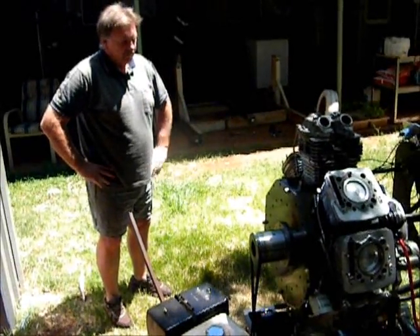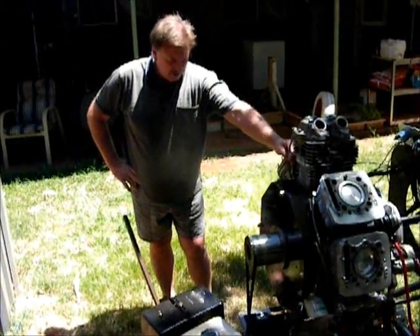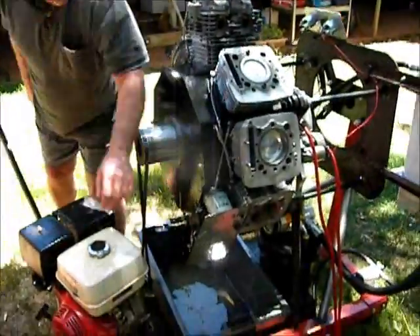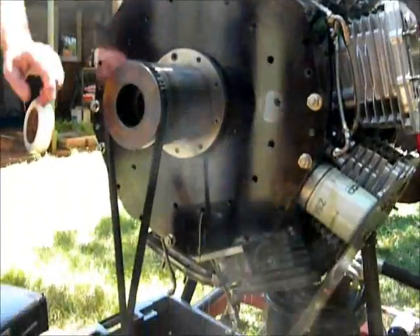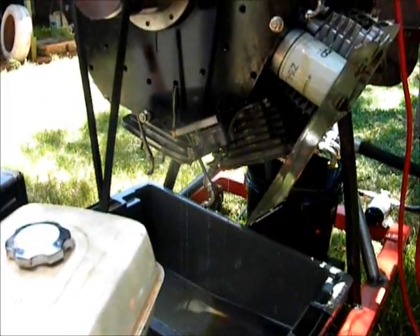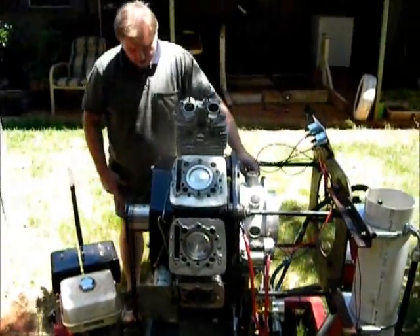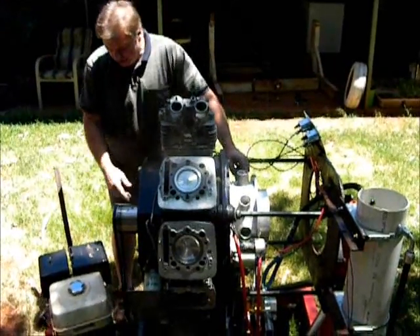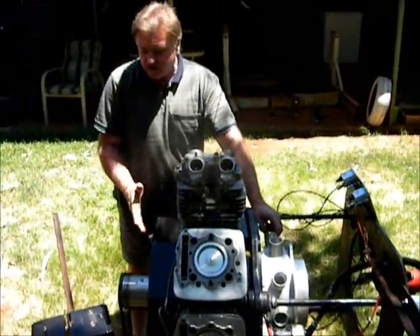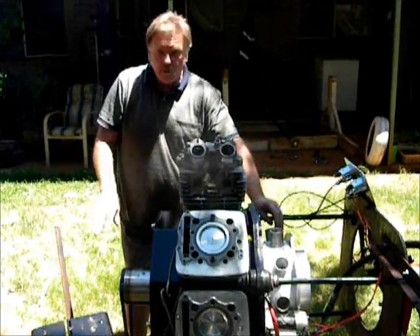While this is not a problem in itself, it's tending to rob too much oil from the cam oil supply. From our testing yesterday, it looks like I'm going to have to modify the oil system to stop the crank oil pump here robbing too much oil from the cam oil supply. I'll probably have to put an independent supply to this pump instead of using the other pump to pump up into it. When you increase the pressure at the back on the rear pump, it tends to ramp up the pressure into this pump instead of sending it up to these lines. It gets to the stage where the relief valve is overwhelmed and flooded, and the pump can't bypass the oil to reduce the pressure. So it tends to keep pumping, causing more and more leakage — it still maintains pressure to the crank, but we get too much leakage.